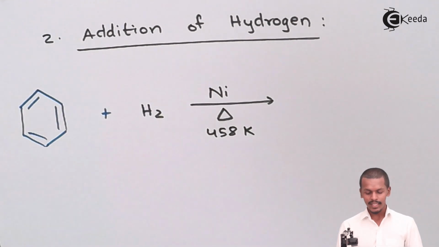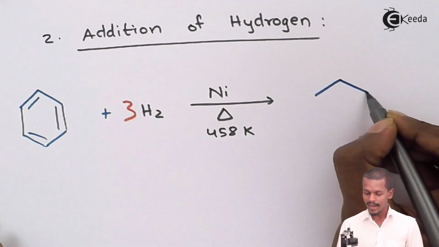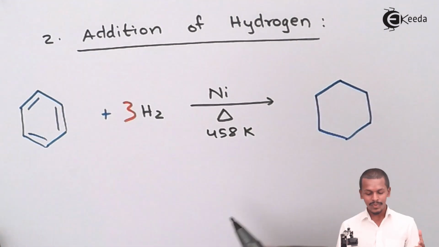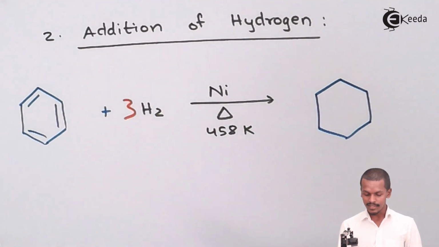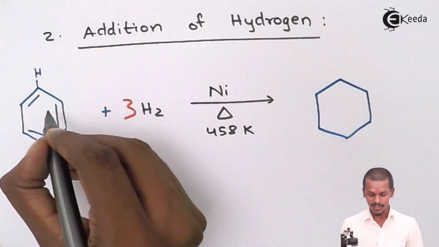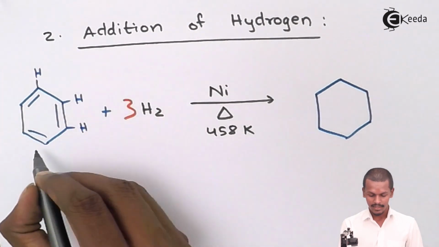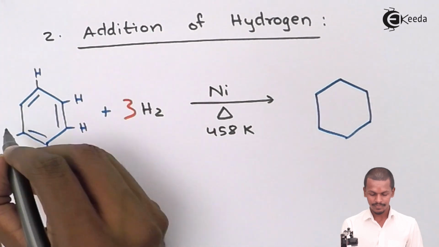And in this case basically the addition reaction would take place, but there is not only one carbon-carbon double bond. There are basically 3 carbon-carbon double bonds, so this includes 3 moles of H2. So ultimately we have 6 hydrogen atoms, and that's the reason we could see that all the double bond atoms present over here will now have hydrogen added. It already had a hydrogen atom over here, so if hydrogen is present at each carbon atom, that is in this way.